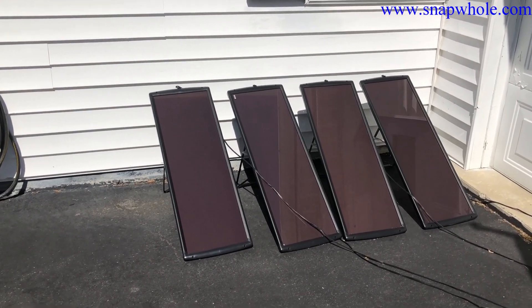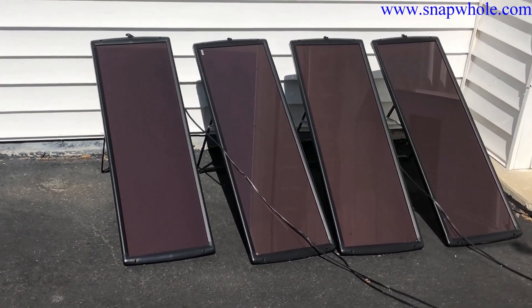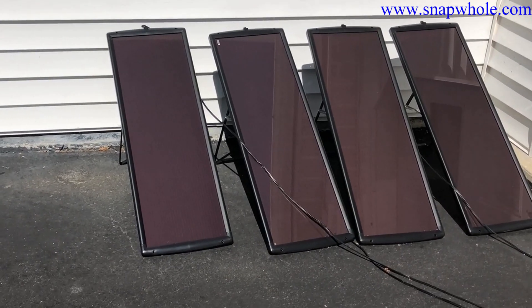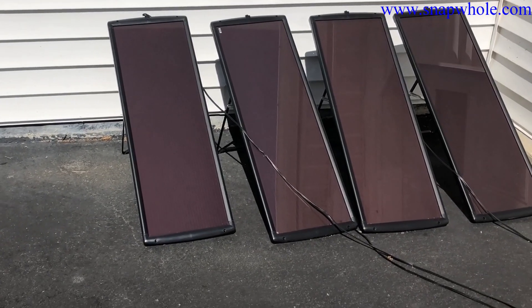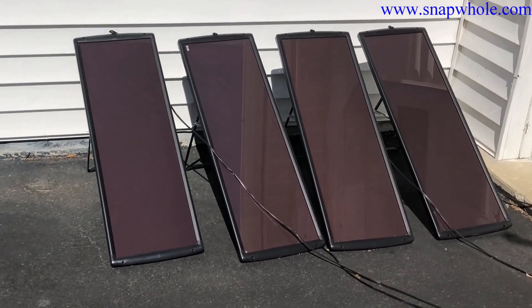I temporarily put those there just to test them out. This is them actually in service. There's a blue light at the top. I plan on doing three videos for the solar panels: one is the unboxing and a review of how to put them together, one is mounting them, and one is alternate ways to hook them up to make the most of their power.